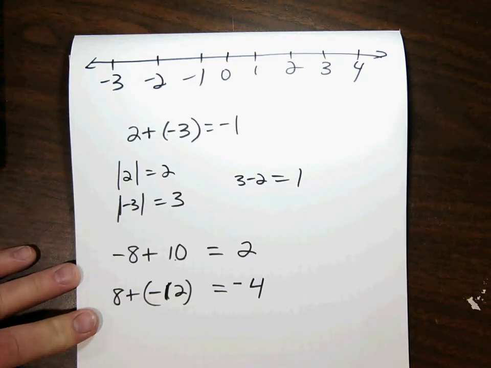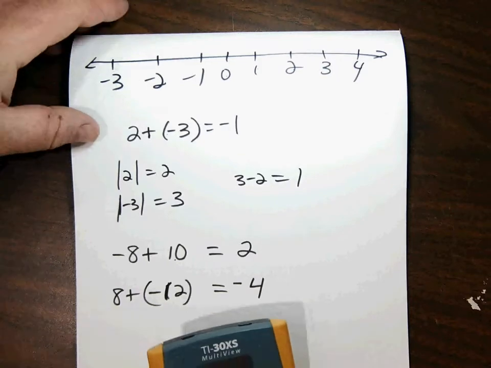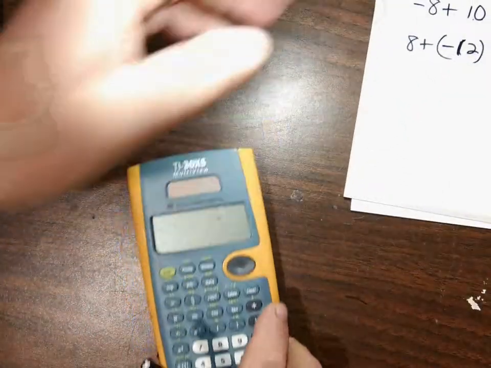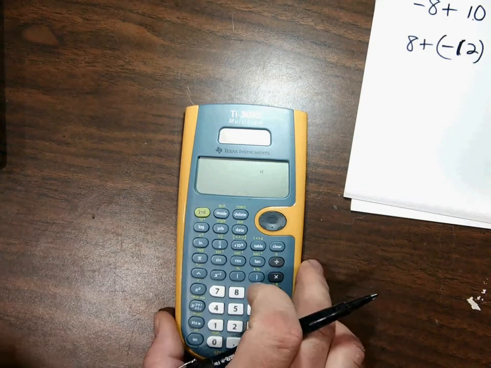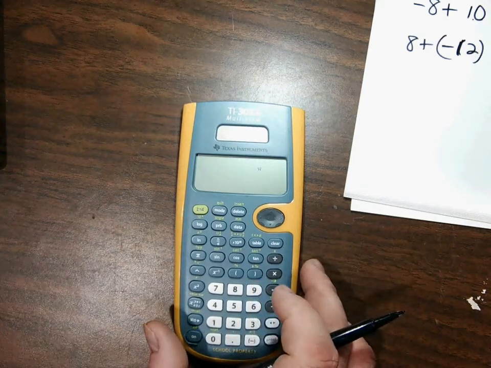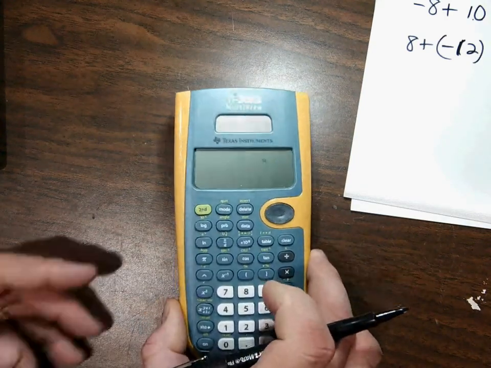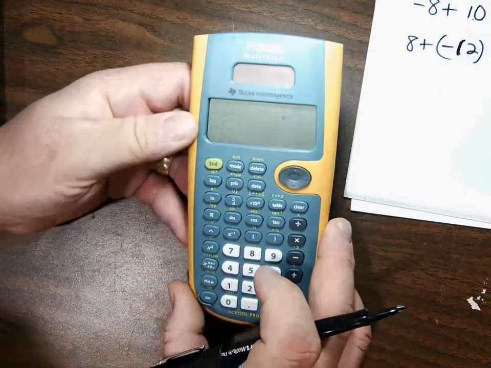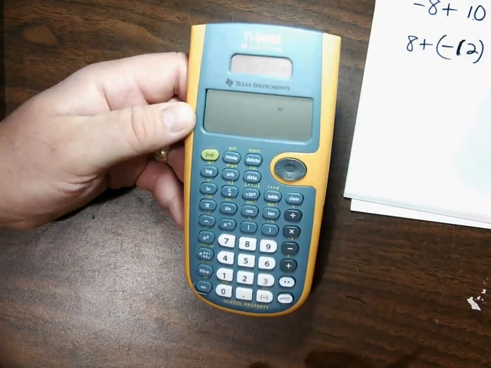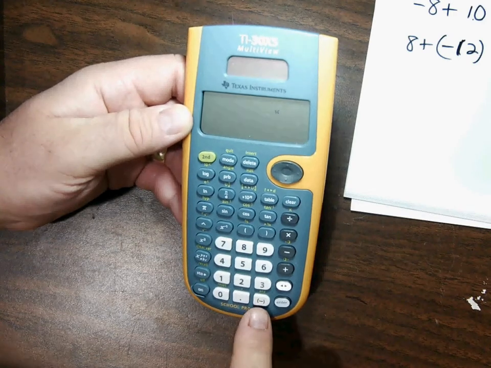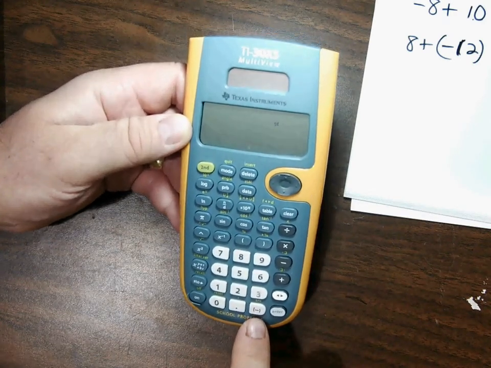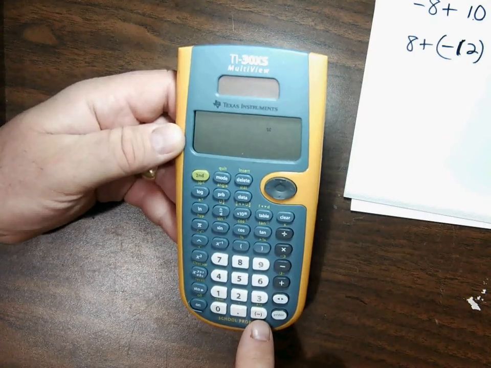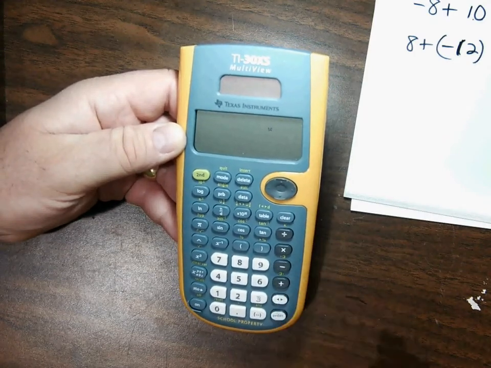All good there? Calculator-wise, the calculator I have in front of me here is not the calculator you're going to have on the exam. I don't have that calculator. I might have a picture of it; I'll pull it up in the next video since I'm thinking about it right now. But most of your modern calculators have a negative button down here at the bottom. It's a little negative in parentheses. That's your negative button. It's not the same as your normal subtraction button over here.